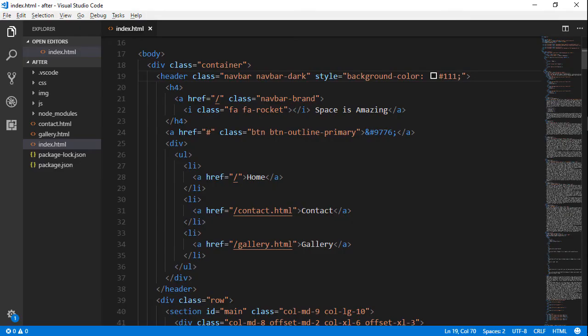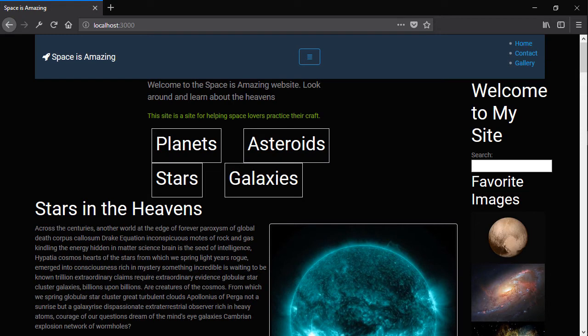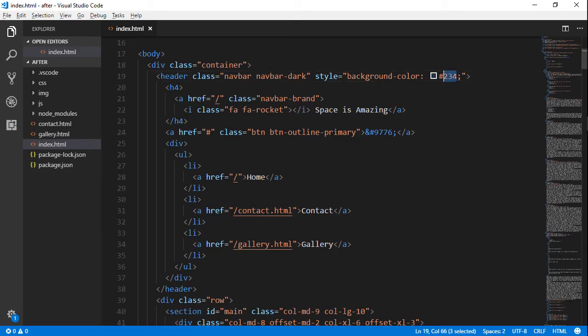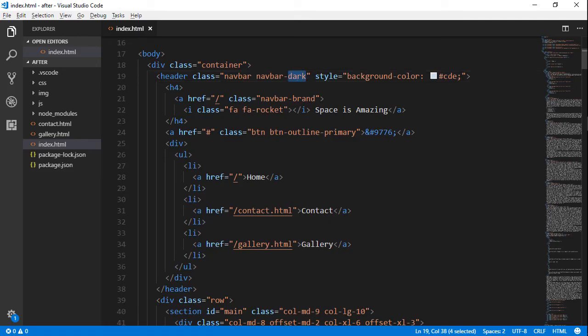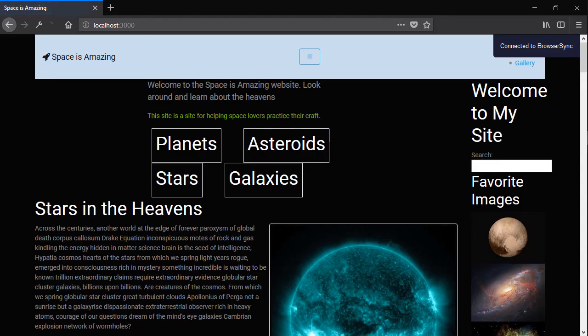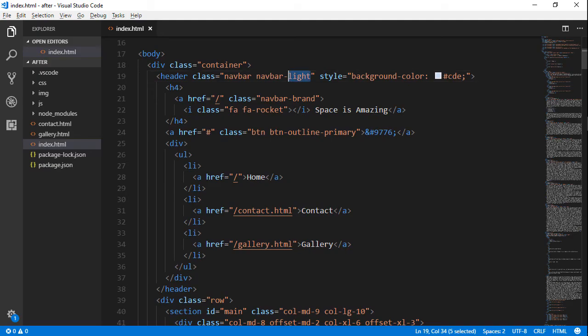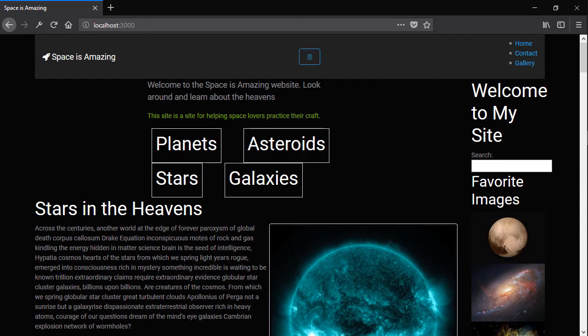But we could use something like the chooser to really pick any color. And because we're using the navbar-dark for the color we expect the background to be, it's going to make all of the text we're dealing with readable on that background. If we make this something closer to a much lighter color, it's going to be hard to read. But of course, we could then say that our navbar is going to be light instead, and there it becomes easier to read. I'm going to specify dark here and then just pick a color that's fairly dark for our navbar. And that should look good.